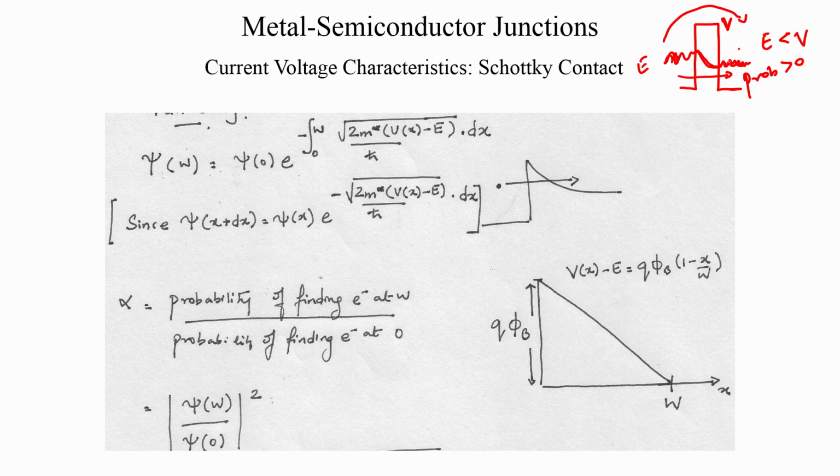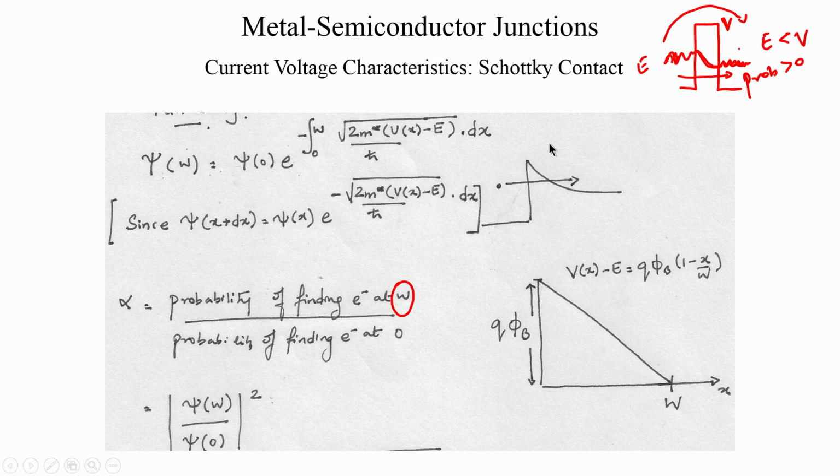So, what we need to find out is where the tunneling is. If you have your band diagram, let us say that is the conduction band, the electrons from the semiconductor to the metal will tunnel through this barrier here, and that is the tunneling, the current, that we want to capture. What we want to do is identify the probability of finding an electron at W. So, what is W?